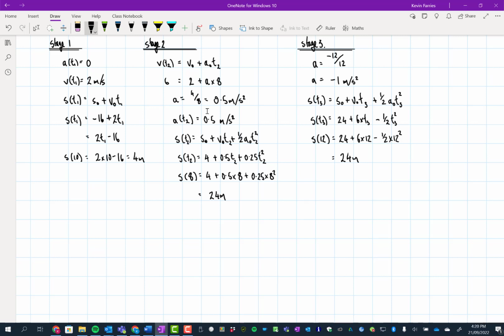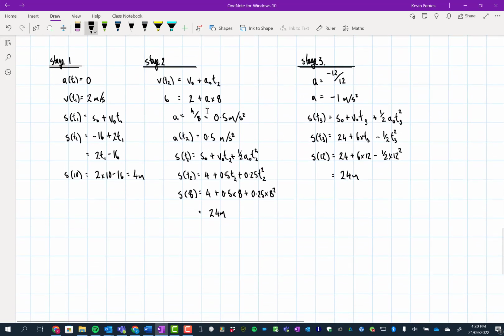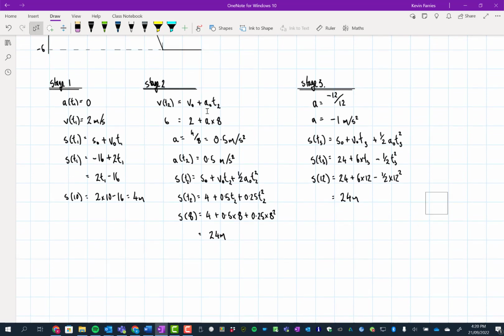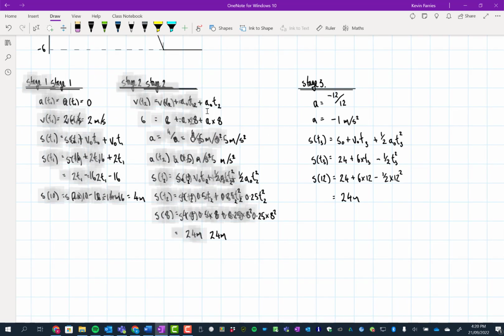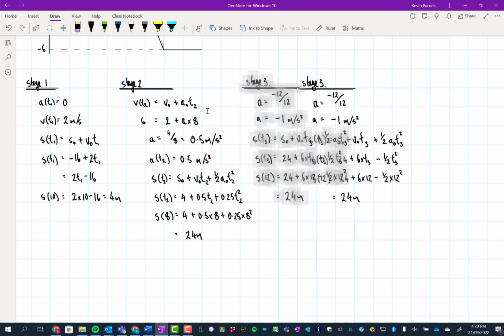So it must be going and coming back. You know, this is the displacement, so it must be getting to somewhere and then coming back again. And we have a stage 4. Can I shuffle this stuff across enough to fit it all into one line? Probably can. Stage 4 should be quite simple.